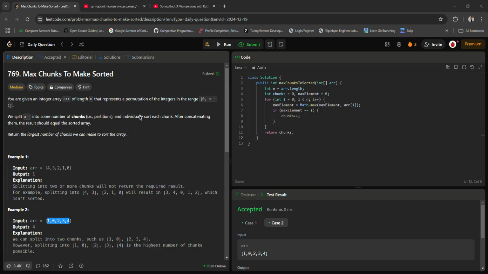At index 0 we got 1, but k, which is 0, and max are not equal. At index 1 we have 0, and max is 1. So max and k are both equal.